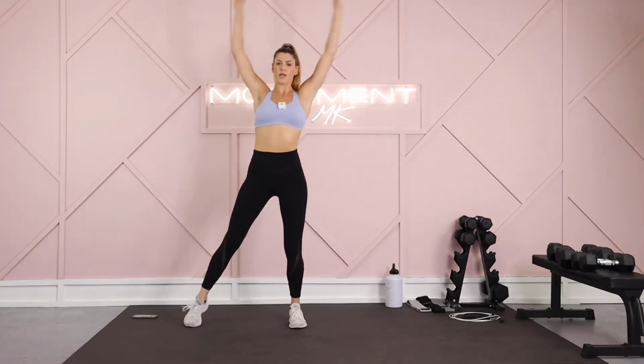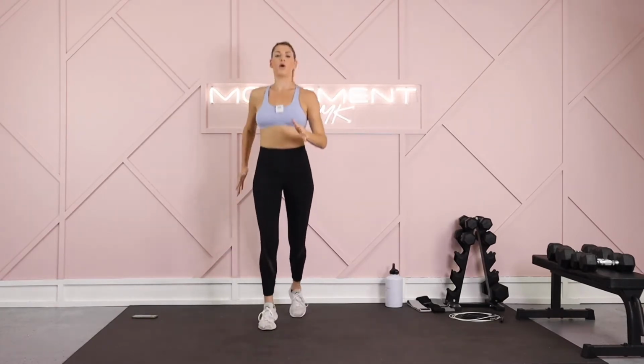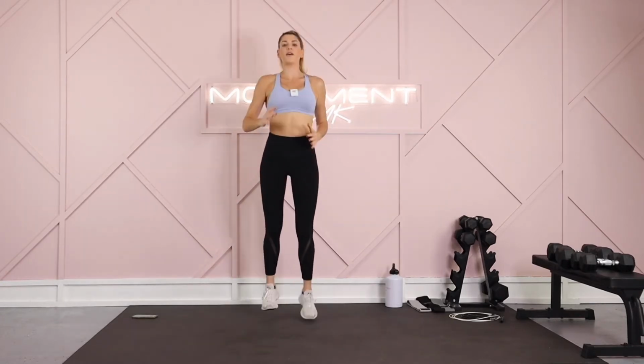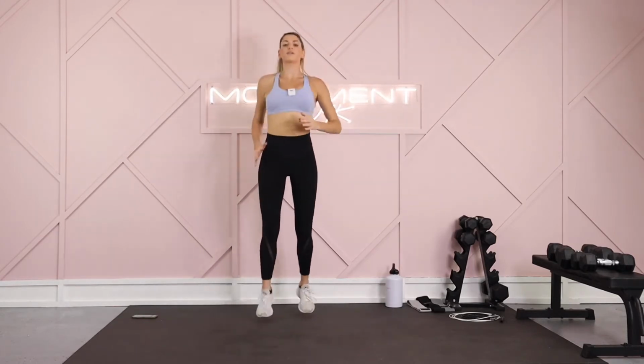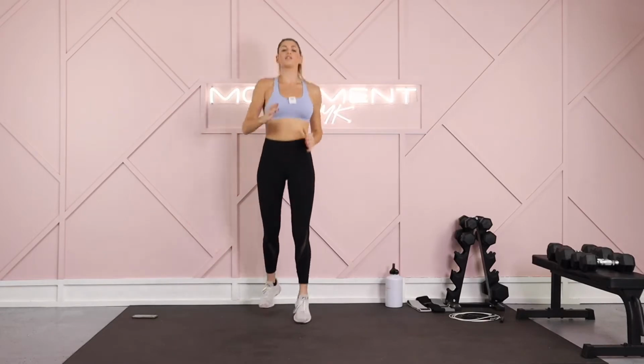We're gonna go right into front runs. In three, in two, and one. You're gonna come right here, one foot in front of the other. So your shoulders should be loosened up. Your hips should be nice and stretched out. You warmed up that back just a little bit. Now we're warming up those legs, getting that heart rate up, and we'll jump right into it.